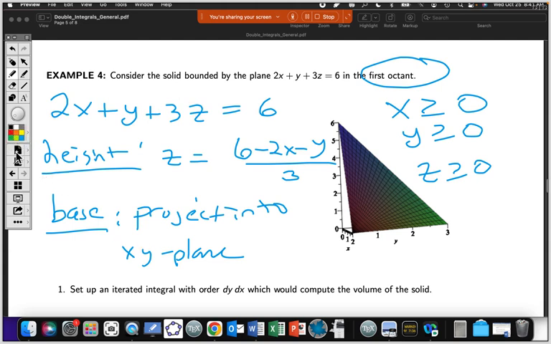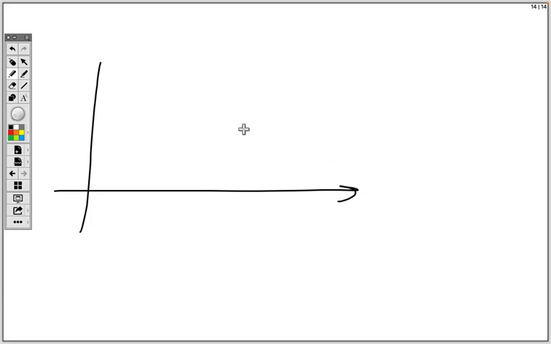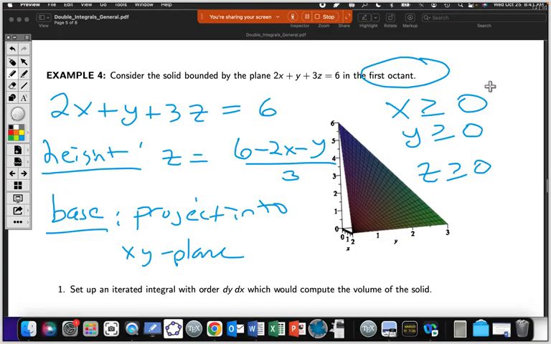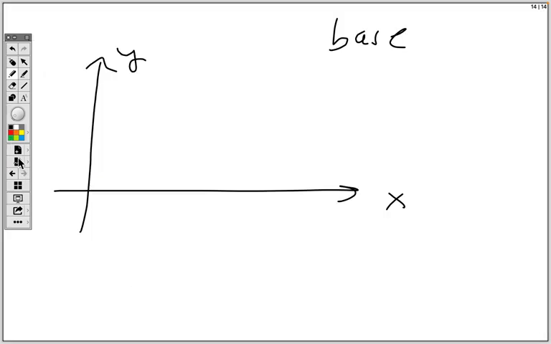So let's go ahead and try to start sketching this now. So we'll look at the base here. X's and y's. So x bigger than 0, y bigger than 0, that tells us we're going to be in the first what? Quadrant. So here, I guess we'll use blue for the base. So here's the y equals 0, and here's the x equals 0. We're going to be over here somewhere.